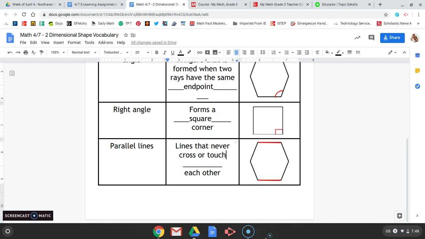Okay, but if you look at this side and this side, if I kept stretching this one all the way up here and I stretched this one all the way up here, what would happen? Well, they would eventually cross or touch each other. So even though they're not touching right now, since they are kind of leaning toward each other, I know that if I stretch them out far enough, they would eventually cross or touch each other. Okay, so they are not parallel. The top and bottom of this shape are parallel. The other sides are not parallel because we could stretch them and make them touch.